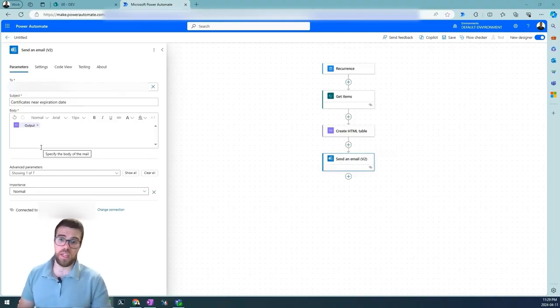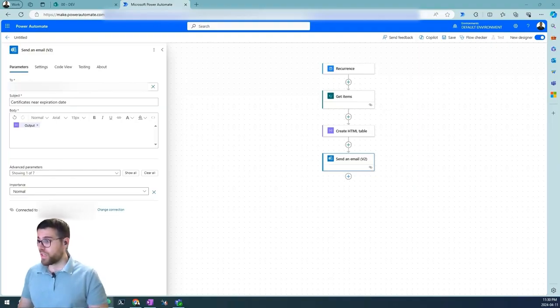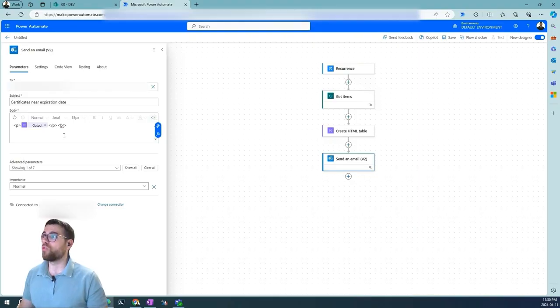Otherwise, you will see that the table is very raw, very black and white, and what we want to do is bring some colors in. For that, you can see the value that we're going to copy paste in the materials of this tutorial. And what we need to do is click here, toggle the code view, so we are going to see the HTML body.